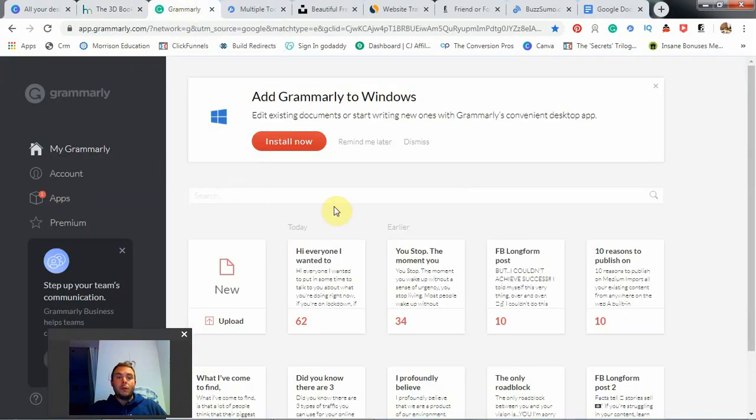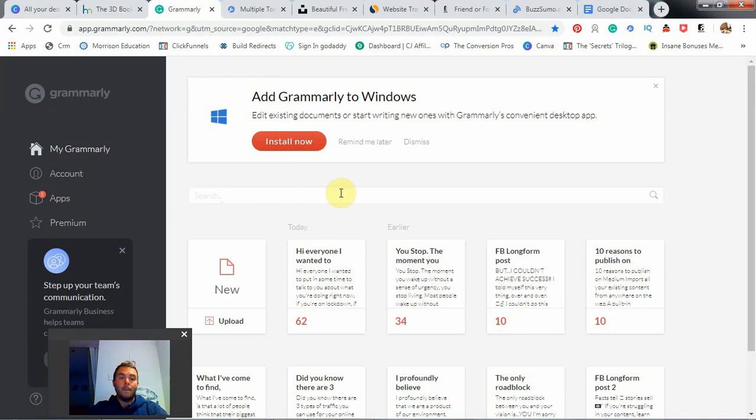Another one I like, my spelling and grammar is terrible, and Grammarly is a godsend for me. Not only do you get this document, it's a bit like a document storage platform like Google Drive, which is another one that I use, but you can put different bits and pieces in here and it's completely tailored. There's a free version and a paid version again. I just use the free version for now. I don't need the paid version, but the paid version gives you better insight into your writing, so you can specify if you want it to come across friendly or informal or whatever, and it will help you change it so it comes out perfect.